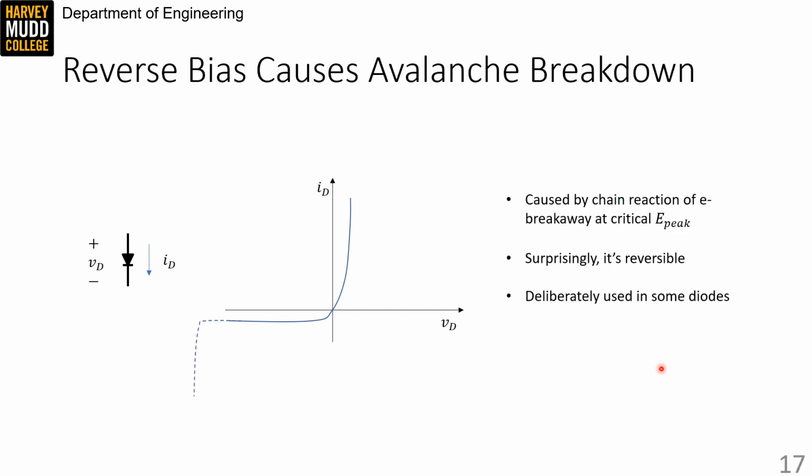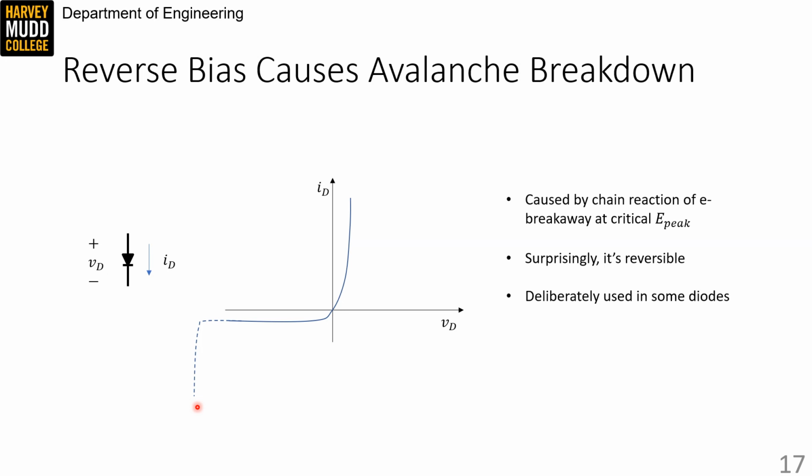Finally, the IV curve that we've drawn up to this point doesn't capture breakdown behaviors, so I've added avalanche breakdown to the curve on this slide. So this is roughly what avalanche breakdown would look like. When the reverse bias causes the peak electric field in a p-n junction to rise to the point that minority carriers dislodge other minority carriers during their transit, then you get a chain reaction that causes a rapid increase in current in the diode. Remarkably, this process is reversible as long as the high current doesn't light the diode on fire with Joule heating, so with just I squared R kind of temperature increases.